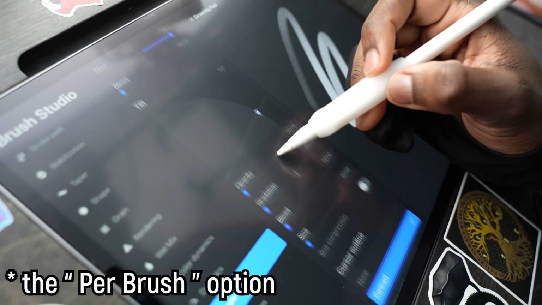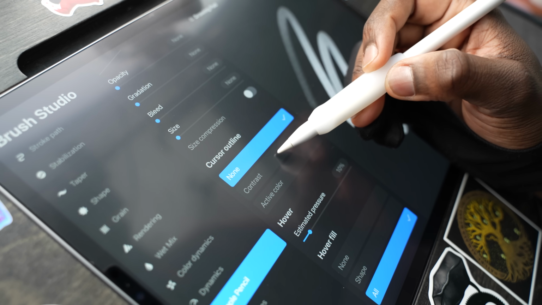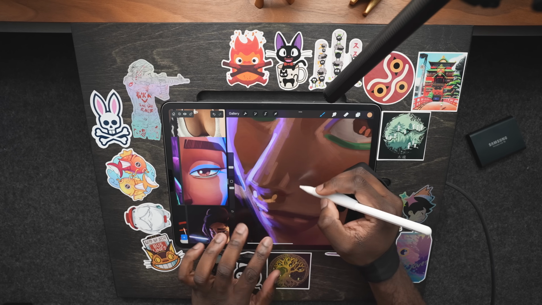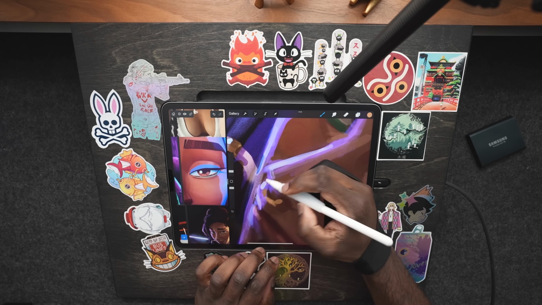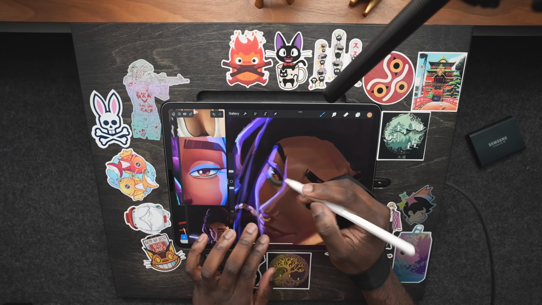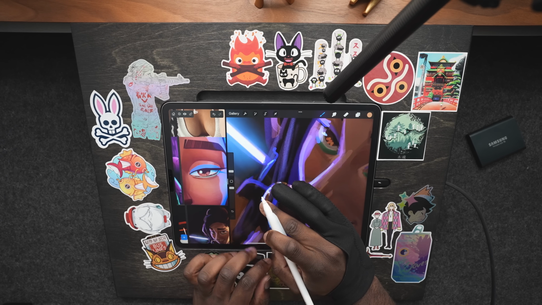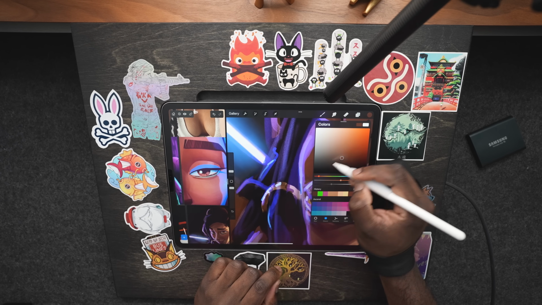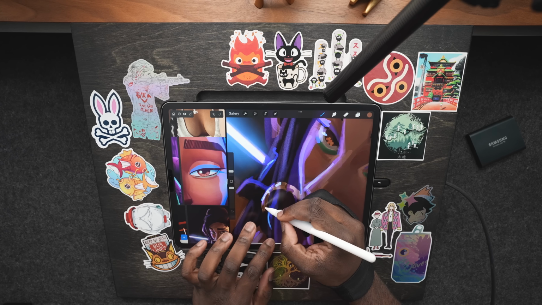If you choose brush specific, there are new settings in the brush engine that you can use to tweak how the cursor looks. I like to have it on globally to show the cursor at all times, because if I'm teaching something, or if I'm using a tablet like an Intuos or just a regular graphics tablet, any typical brand has the same thing, then I'm going to want to have the cursor on.